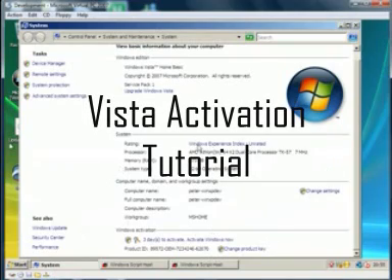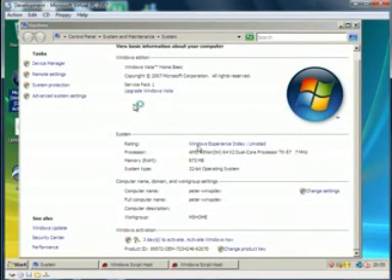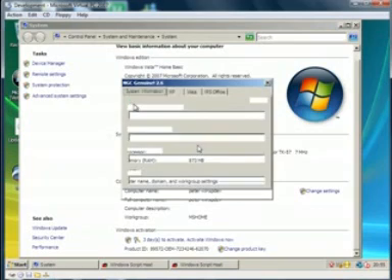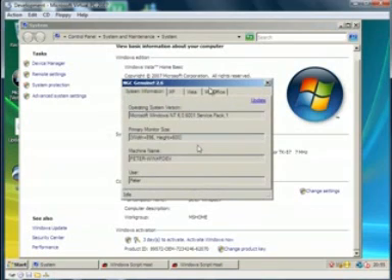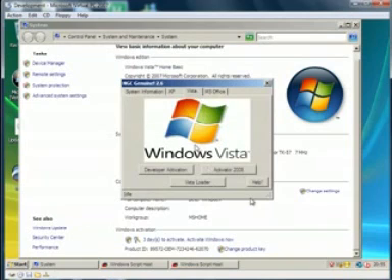Basically I'm going to show you how to use a little tiny program to get Vista activated if you've got a dodgy copy or something like that. So if you open the program up that I have given you, this virtual PC I'm doing this on is really slow. You can do activate XP, but that'll be in a later video, and Microsoft Office, but I want to work with Vista.